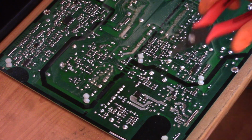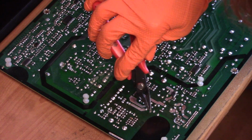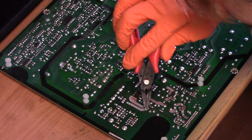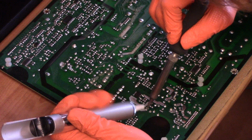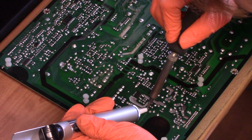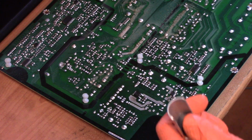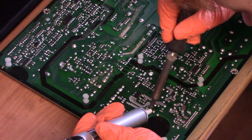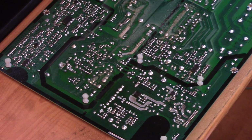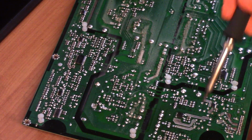Just going to straighten up the pins here a little bit. They are usually bent over a little bit to aid in installing, but now that we're trying to remove it, I'd rather straighten them up. First thing is just removing the solder. Okay, I have a lot of it off, so I'm going to hit it again and pull it out.